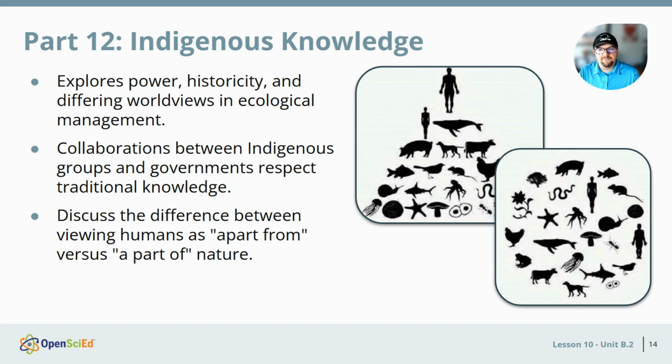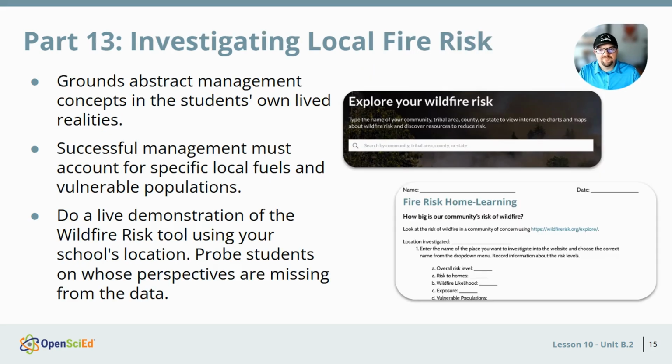The core takeaway is that collaborations between indigenous groups and government agencies respect traditional knowledge and help heal both the land and people. While facilitating this, I try to make it a point to acknowledge the specific history of the land that our school sits on. And I walk students through the "apart from versus a part of nature" culture relationship diagram to show how a mindset of reciprocity improves fire management.